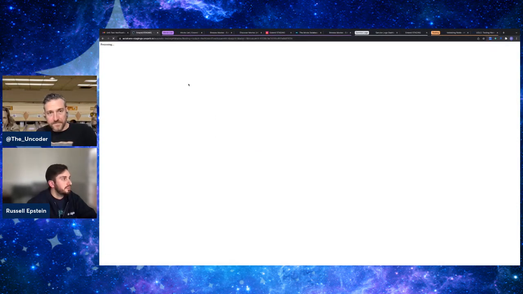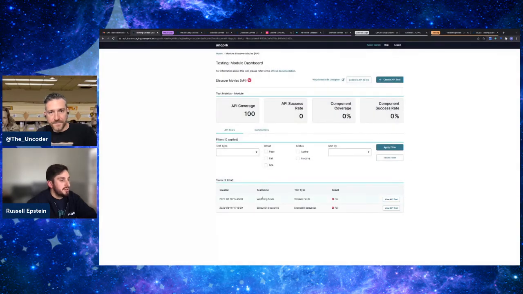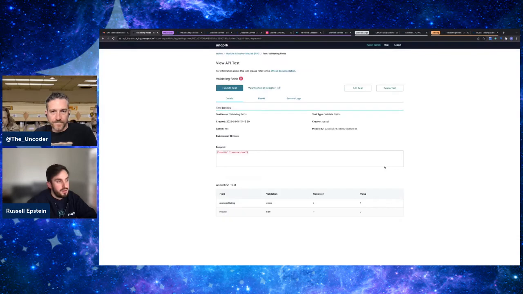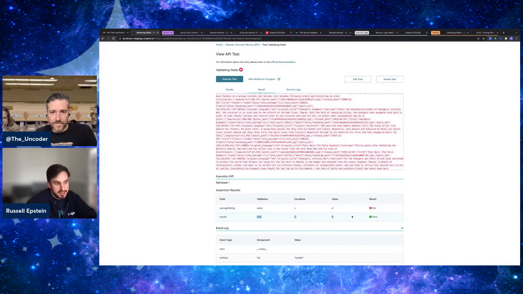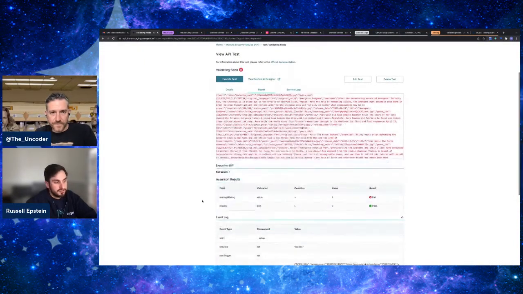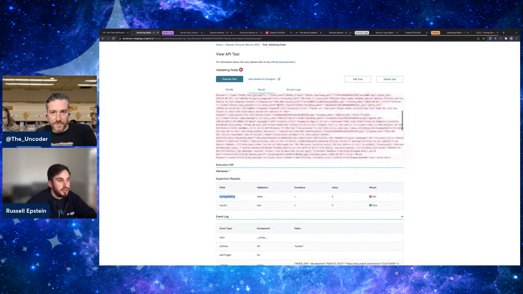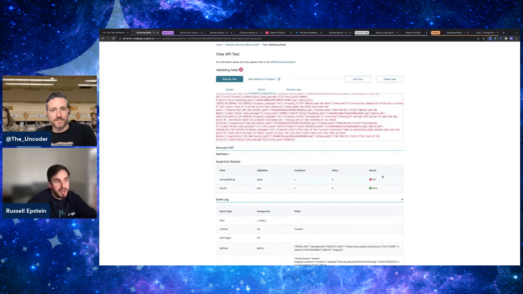Gotta log in. So now I can go in and I see that my validate fields test is failing and my execution sequence test is failing. And then I can understand why when I go here and click result. And I see the results array is still greater than 0. That's correct. But what I skipped was that data workflow that sets this average rating field. So I don't actually have that average rating field in here, which would show up right here. So average rating is not greater than 4 anymore. It doesn't exist, which is why this is a failure.